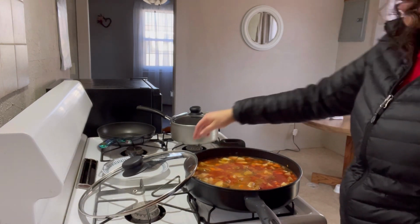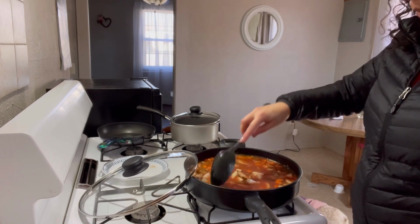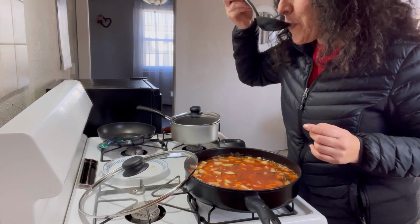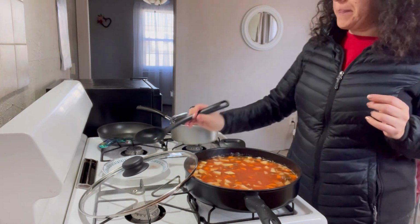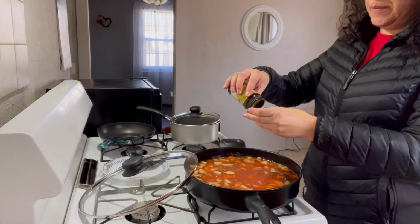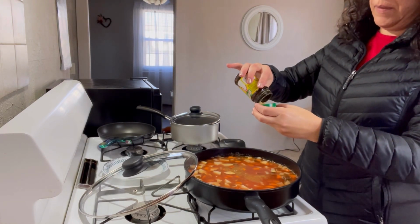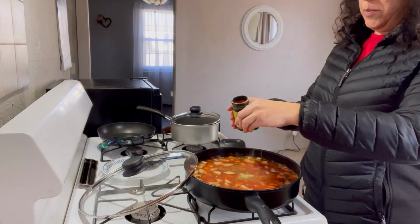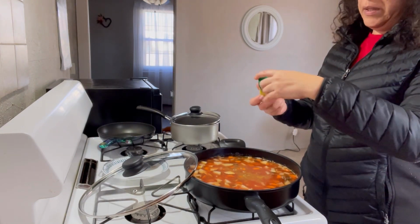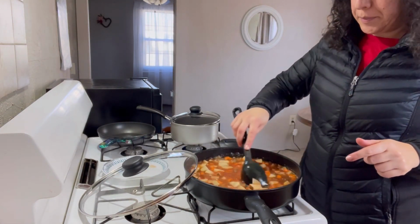Yeah, I'm gonna leave it at that and see what this tastes like. I'll probably need more chicken bouillon though. Oh yeah, that's really watery. So let's put more of this. About 3 teaspoons. Let's see what that tastes like. Yeah, so far about 3 teaspoons I put in here.